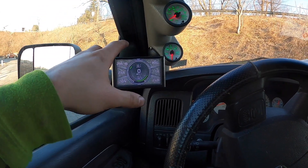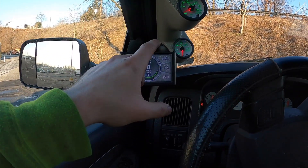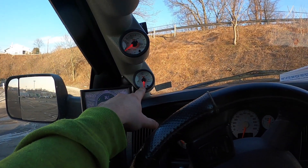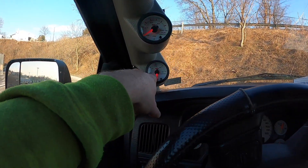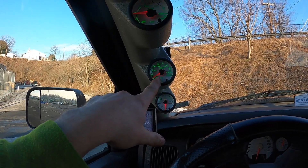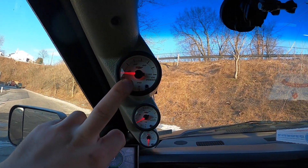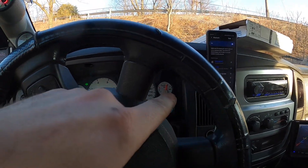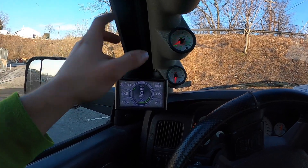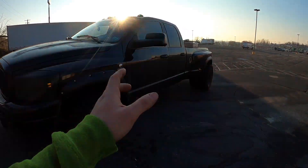If you're going to go out and do this on modified trucks, get yourself a good set of gauges. At the bare minimum I recommend an exhaust gas temperature gauge. A fuel pressure gauge is nice, and a boost pressure gauge on these older trucks is great for diagnosing — if you see only 15 or 10 pounds of boost, you know something's wrong. Fuel pressure from the fuel pump is very important on these 12-valves. Also get an oil pressure gauge since the dash gauge on older trucks is a dummy gauge. On automatics, get a transmission temperature gauge — newer trucks have that built in but older trucks don't.